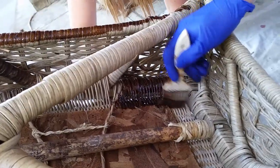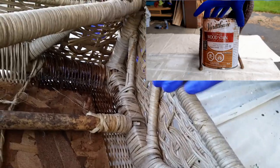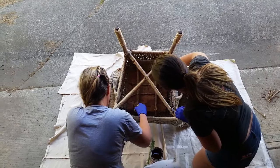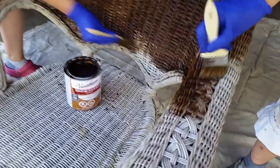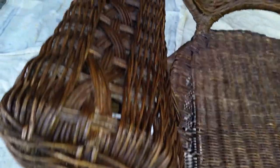So now we're getting ready for stain. First we started under the chair. We used a stain — this was Varathane brand wood stain in provincial color. It was a little bit darker than I had anticipated when I first put it on. We applied it with a chip brush, which helped us to really drive the stain in between the wicker. We gave it two coats total with two hours between to dry. So far, looking pretty good.